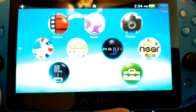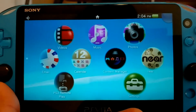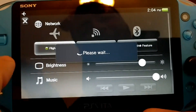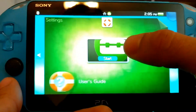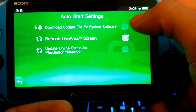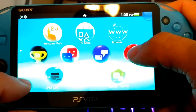It's actually the easiest one, so let's go ahead and get started. Using the 3.60 method, this actually doesn't require a computer at all. We're going to go ahead and disable flight mode, and you're going to need to connect to a Wi-Fi. After you've connected to the Wi-Fi, go ahead and go down to System, then go to auto start settings, and make sure that 'download update file for system software' is always unchecked. Go ahead and close it up, and then we're going to go to the internet browser.